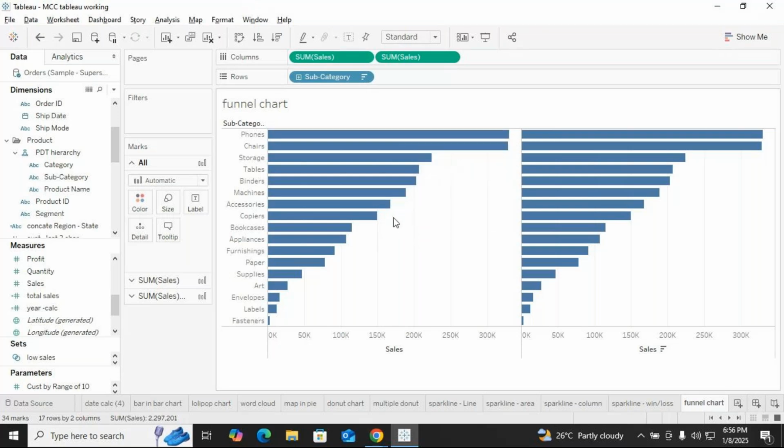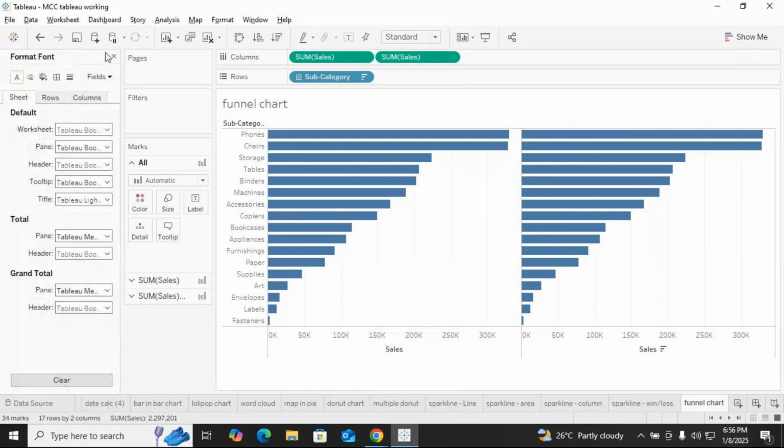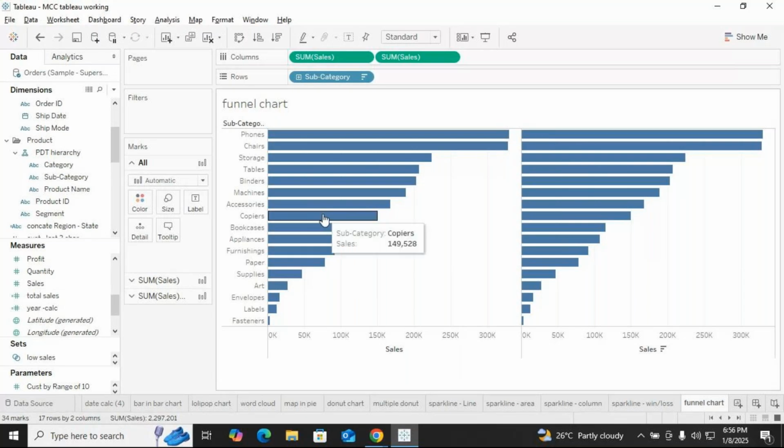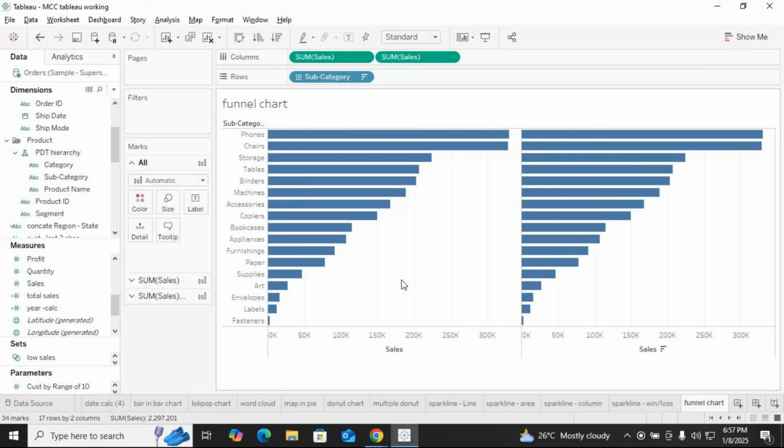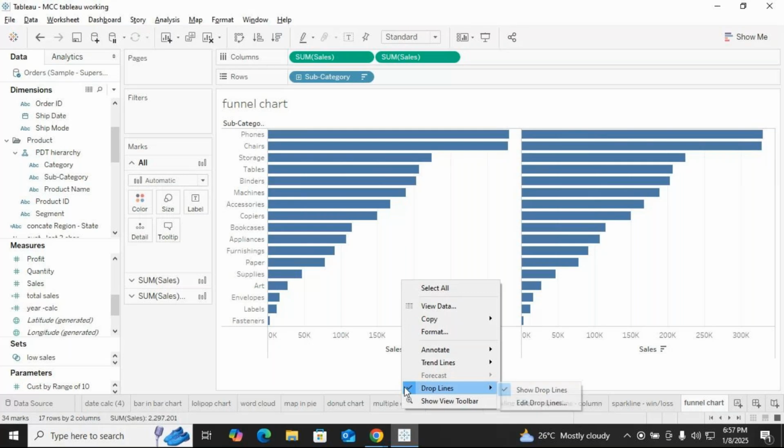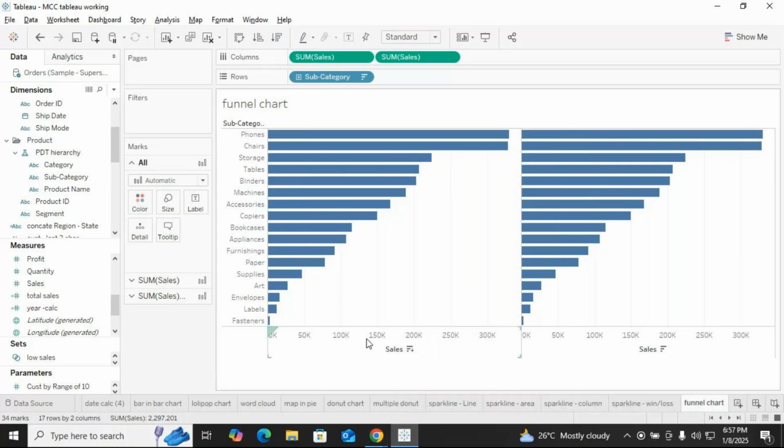On the first chart, I'll right click. Okay, so here I'll go for format. Once again.